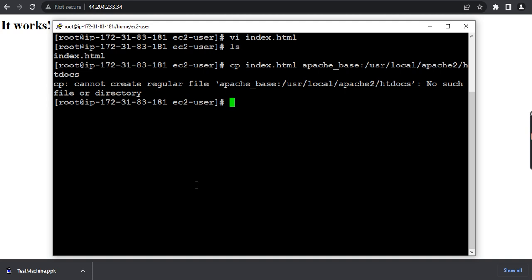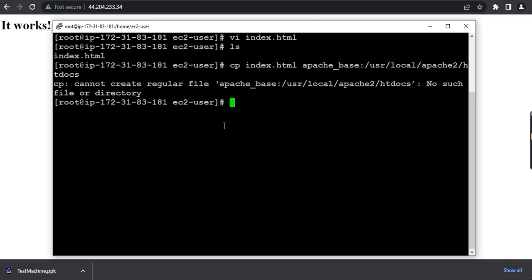It gave me some error. So let us check what went wrong here, right? So what is the error basically? I did not use the docker command, so I'll have to use docker cp. I used cp only, right?